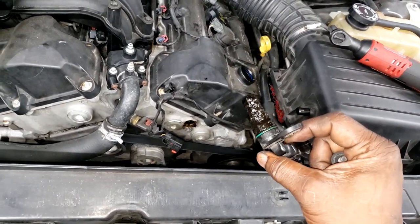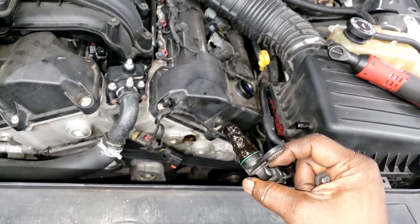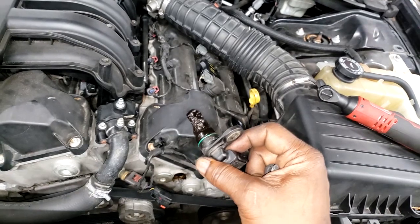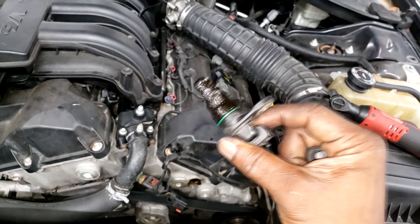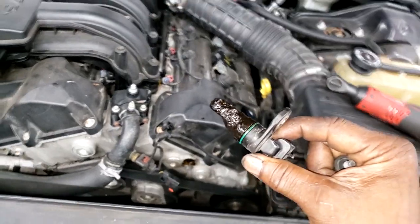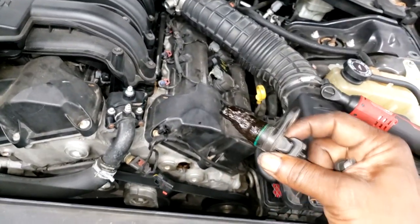It sounds like valve train noise, so I should see some valve train problems. But guys, it doesn't matter. At the end of the day, we can't make a repair on this particular engine. So it may seem like a waste of time, but it's something you have to do, so ain't no sense in fussing about it. Let me gather up some tools and let's get to work, guys. Let's get it.